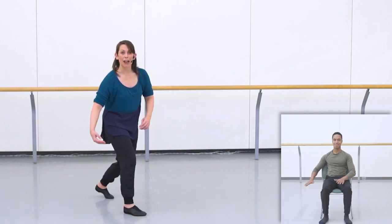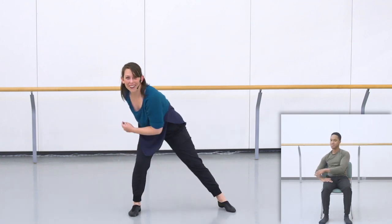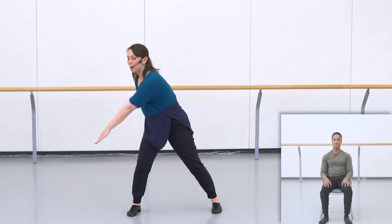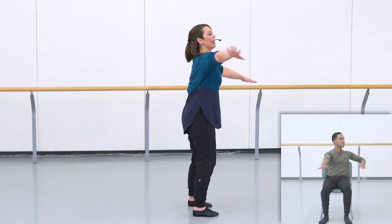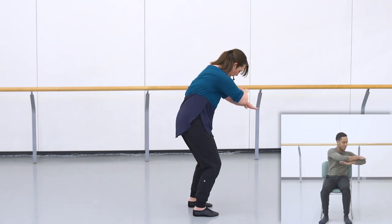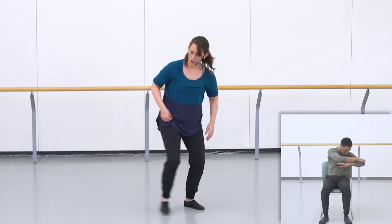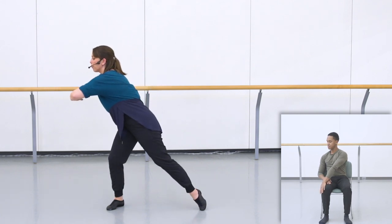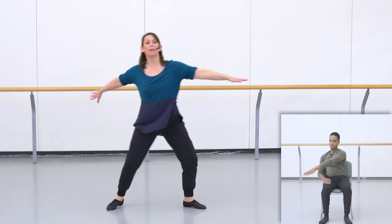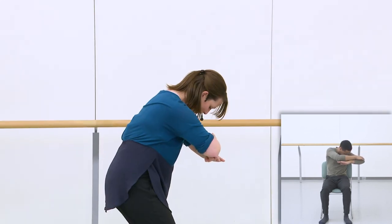Ready, set, left arm leads us, slice and slice. Bravo, everybody. Good. From there, my right arm is in front of my body. It's going to swing me around. My left arm will follow, and I'll take a curved position with one arm on top of the other facing the side. Yeah, let's do that one more time. So my weight is on my left foot. My right arm swings across. My left arm swings across. And then I pull my energy into a curve. Excellent. Let's try connecting those two movements together.